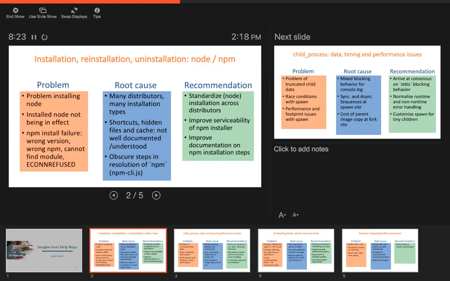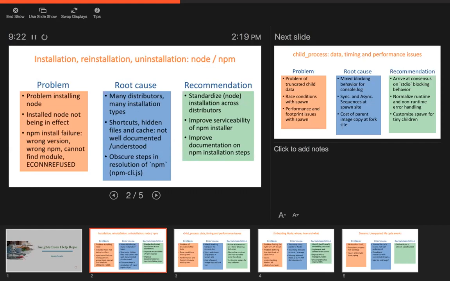As we know, the NPM client is JavaScript, which is npm-cli.js, and that is resolved through a number of magical steps. NPM as a script is available in the path, and then that script redirects to another file called npm-cli.js. So that resolution can fail based on what shortcut you kept in your file, etc. Then npm-cli.js in turn resolves the node executable itself, because the first line in npm-cli.js is a shebang and node, which means you are resolving back to node, and then this multi-level resolution can go for a toss. That would be one of the main root causes, in my opinion, of NPM installation or uninstallation failure.